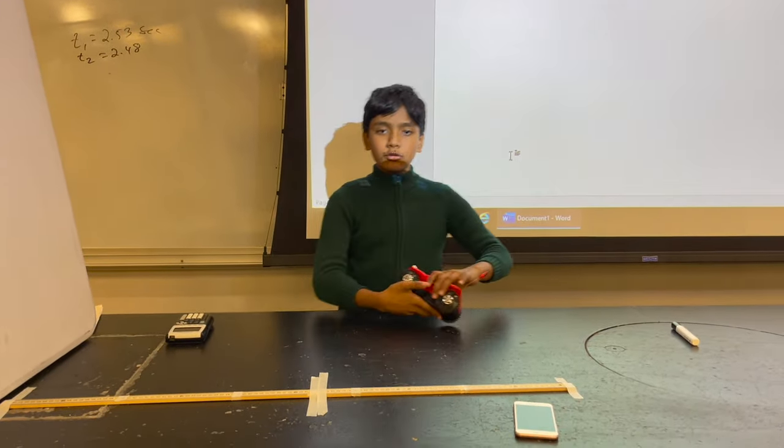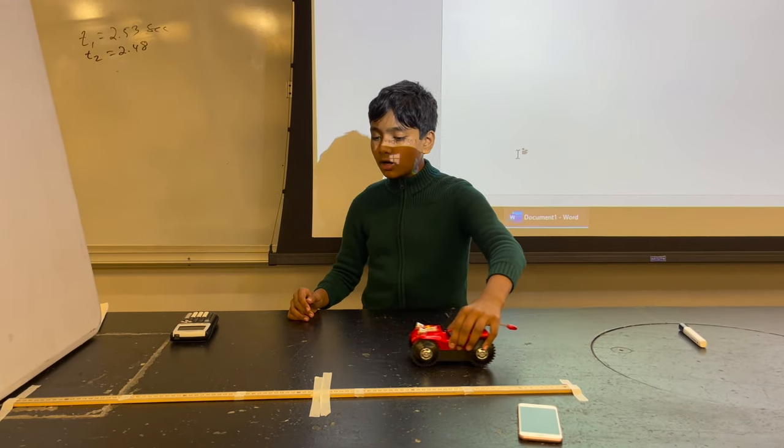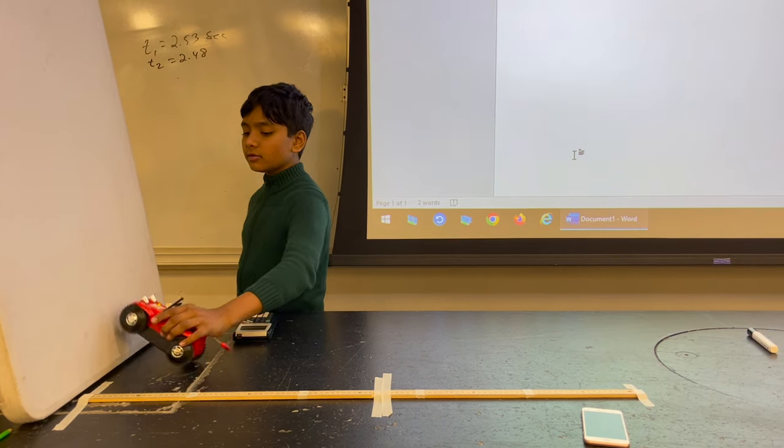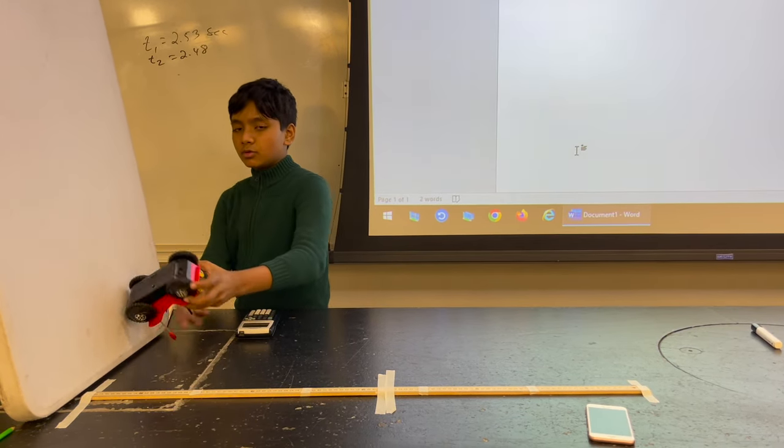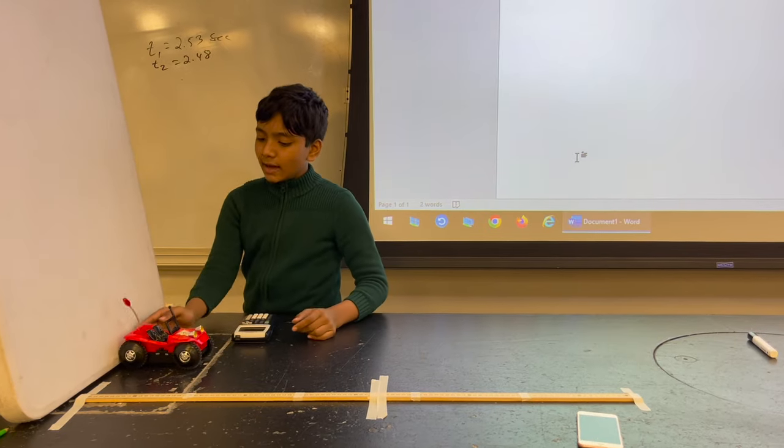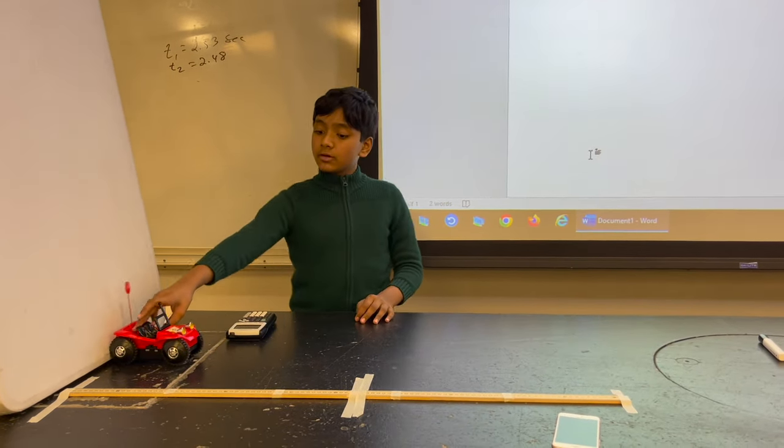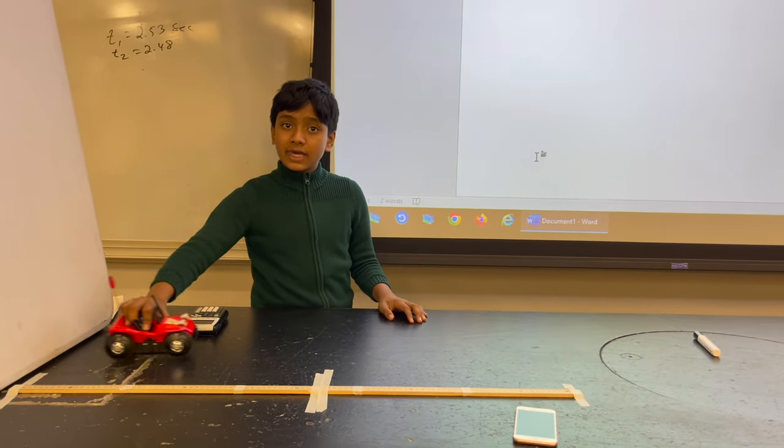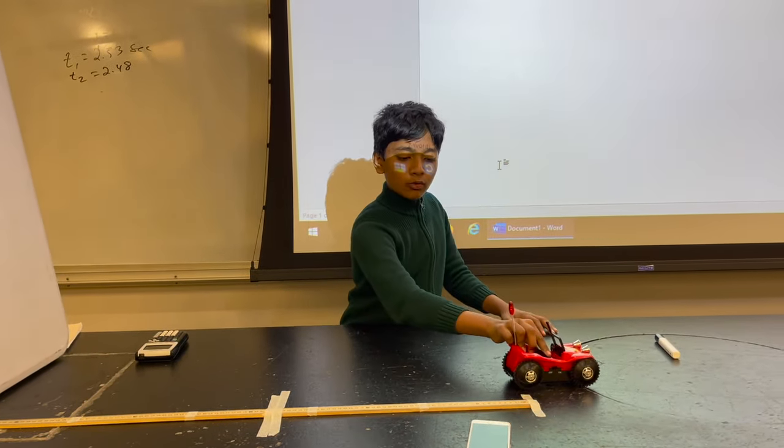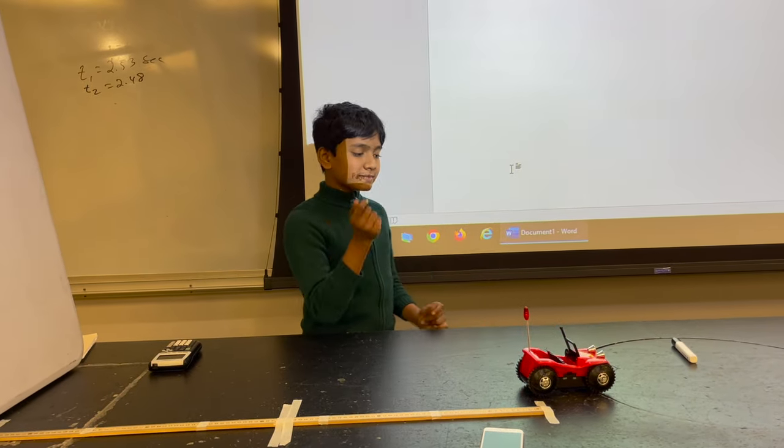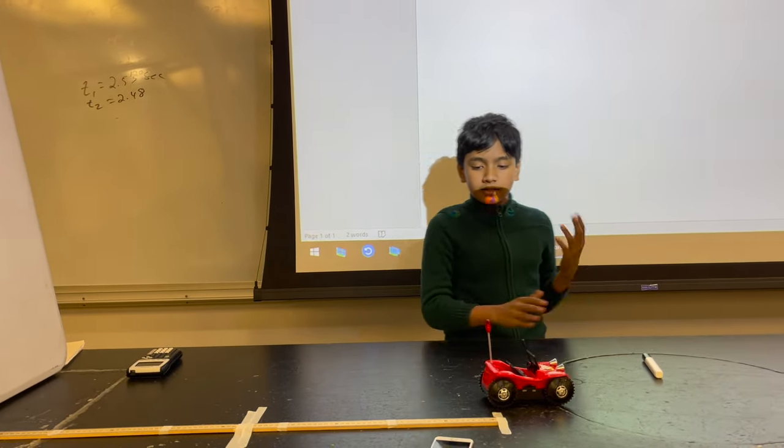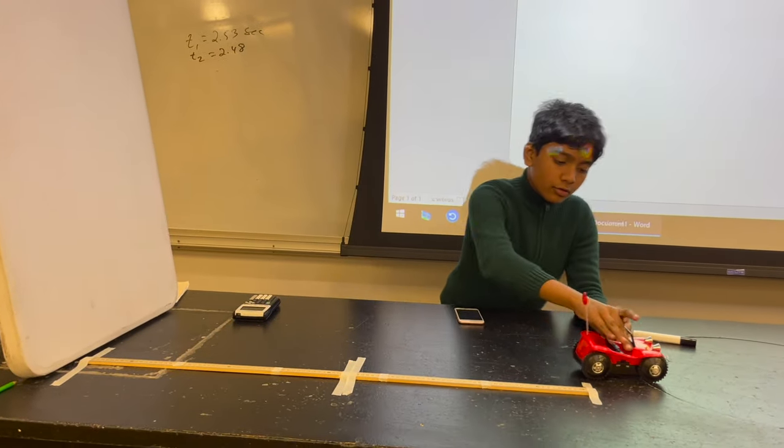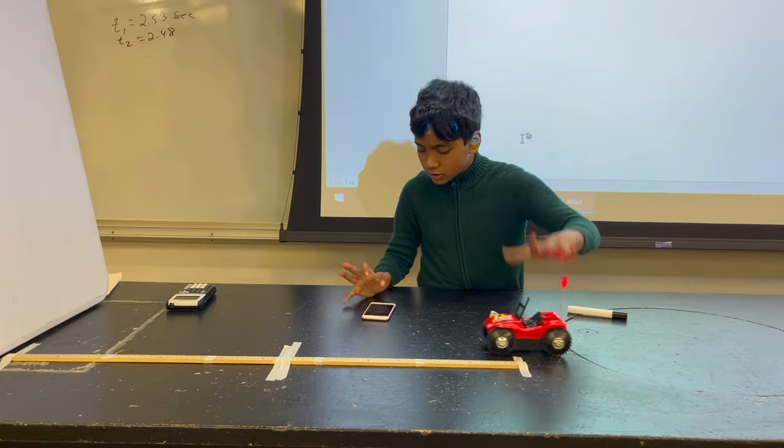So what we're going to be doing is we're going to have the buggy ride on over and over until its head reaches 100. Then it's going to do the flipping motion and now its tail is going to be at 100. So we have to be careful to stop measuring the head and start measuring the tail instead, and then we're going to wait for the tail to be 0 and that's our second piece of data done. Our first piece of data there. Now we're going to do a second try.